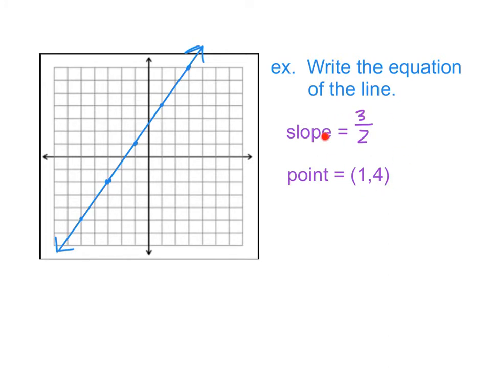Okay, so here's my info. I've got a slope, I've got a point. I don't know why our first instinct is not point-slope form. It should be. Okay, so I look at this as a big equation. Slope plus point equals point-slope form, right? y minus my y value equals m times (x minus my x value). And it says write the equation of the line. It doesn't say what form. It doesn't say it has to be in slope-intercept form. So I've got the equation of the line. It's in point-slope form, and I'm done.